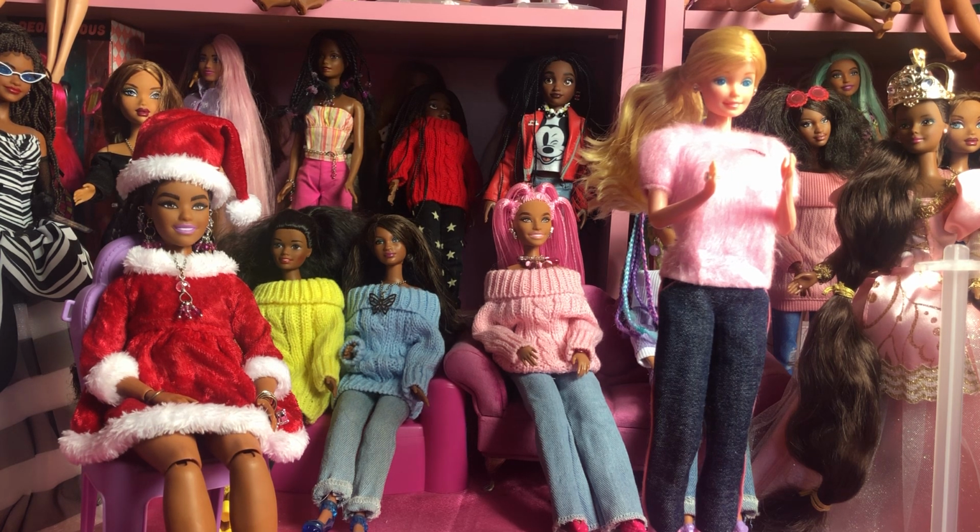So this is where I should kind of have some music in the background. But that is something that I absolutely have to learn to add, little music. Because it does add to it, but it's all good. We're still here together, putting on Barbie's clothes.